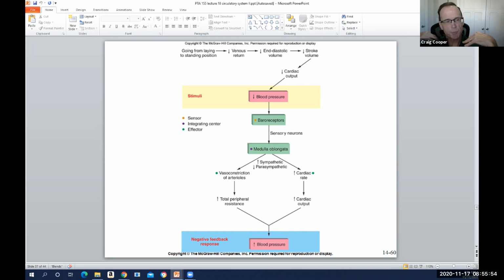Blood's going to have a harder time going up to your brain because now gravity is pulling more blood down towards your feet. And so we get a very rapid drop in blood pressure at the level of the aorta and the carotid baroreceptors. If we are in an upright position, that blood is lingering down by our feet, and it makes our venous return less. And so the right atria and the right ventricle don't fill up as much. And when they don't fill up as much, then after that blood comes back from the lungs, the left side doesn't fill up as much. And it's hard to keep a good high stroke volume. And if we can't keep the stroke volume up, then our pressure is going to drop unless we really do a lot of constriction to compensate for that pressure drop.